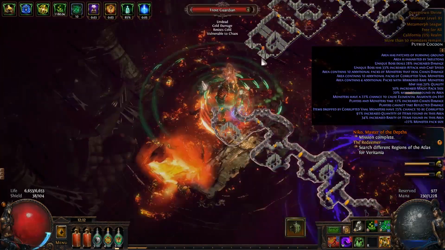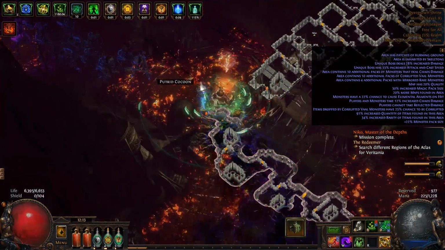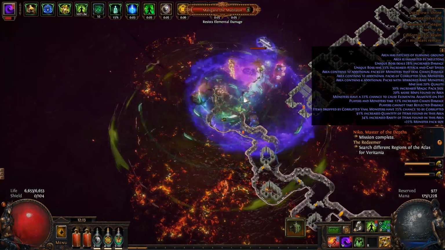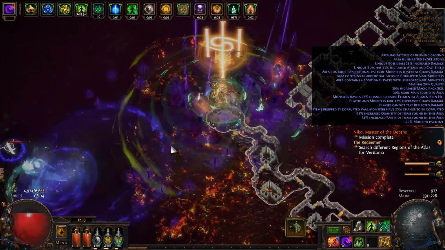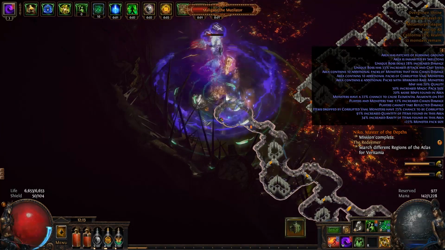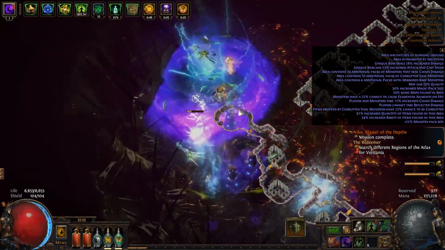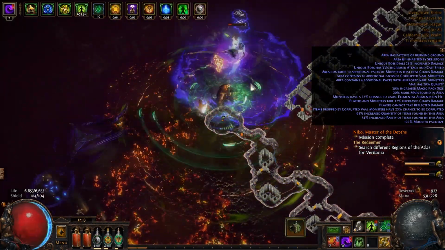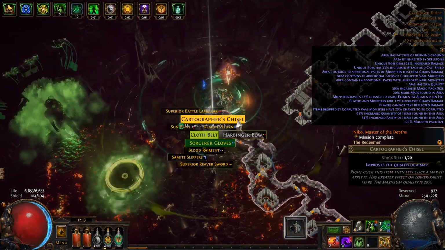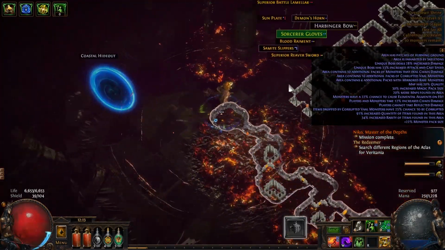All in all, I actually think Metamorph is a pretty cool league. I have yet to have even really a decent drop, but this is an example of the single target. Once Wither and everything else gets up, it's pretty chunky. Not bad, right? And then I'll drop a portal and show you guys the Metamorph.